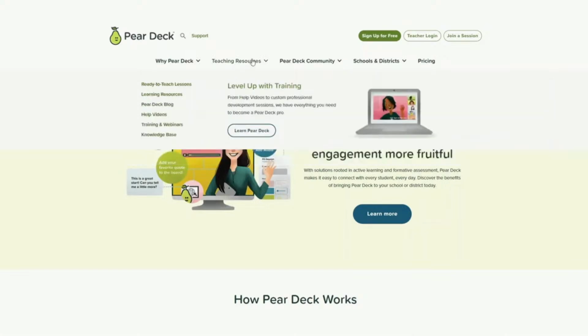And of course, under the teacher resources, they have additional training, ready to teach lessons, their blog, and some help videos to help you get started. So there is a free and a paid version, but there is enough content within the free to be able to get started with Pear Deck, and I highly recommend it, especially for checking in with students, having presentations which engage them with their content. And I can recommend this pretty much K through 12 because it does give a lot of flexibility with instructional content.